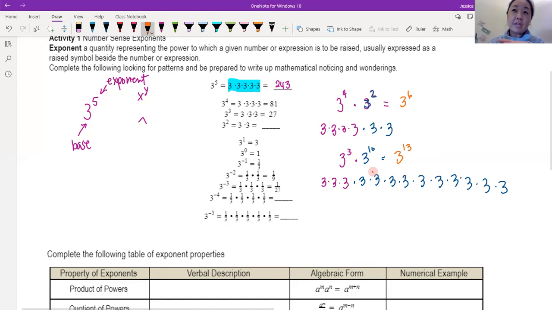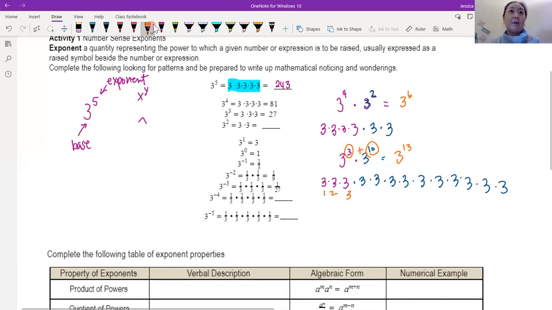But if you were thinking there's got to be a better way, then that's your math brain working, right? And if you're like, well, can we just add these exponents? I'd be like, well, yeah, that makes sense, because this 3 right here is talking about how many we got, 1, 2, 3, 3 threes here, right? And this 10 represents how many threes we got here, all the way up to 10. So altogether we have 13 threes. You see what I'm saying? So yeah, we can just add the exponents.